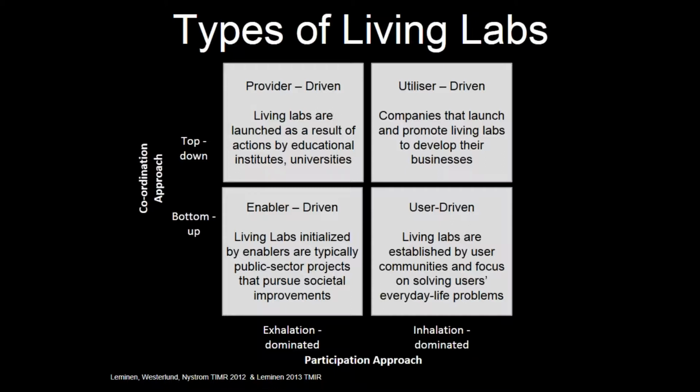The user-driven living labs are ones where communities, so a bottom-up coordination approach, are coming together and looking at solving problems for their communities. So they're effectively doing it for themselves. These two are the ones where you see the fewest of them, and the fewest of them become members of things like the urban living labs.